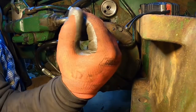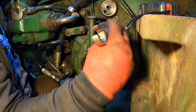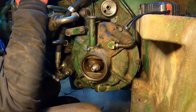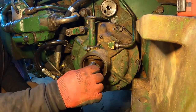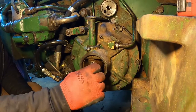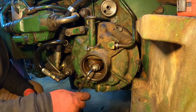See if we can get this on good enough to give her a good snugging with the line wrench. So, turns out that's a half inch stud, so 3/4 inch wrench. Well, I'm not going to get lucky enough to turn that by hand. We'll find an Allen wrench. Okay, 1/4 inch Allen wrench.